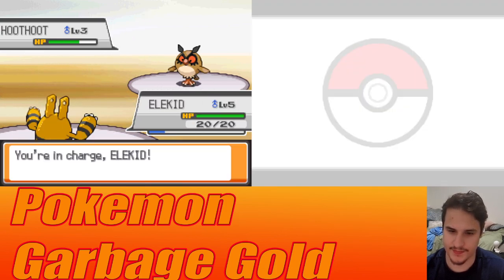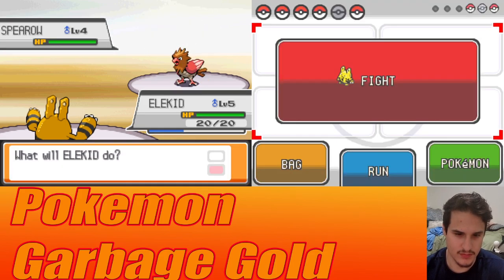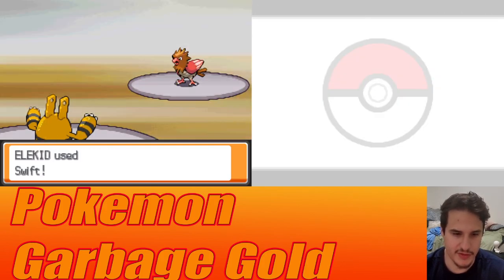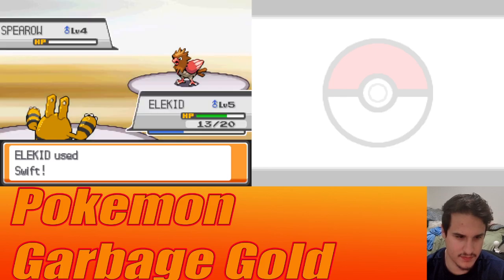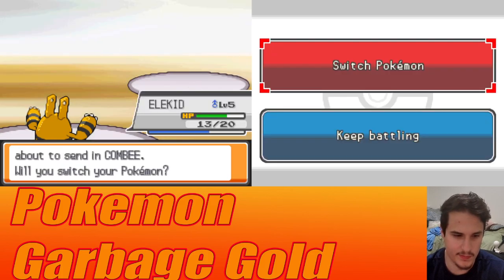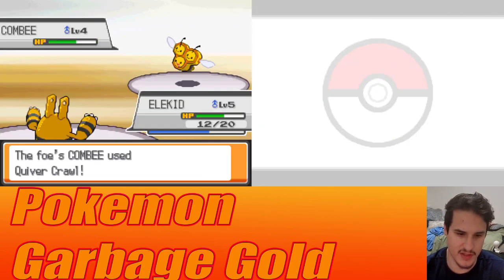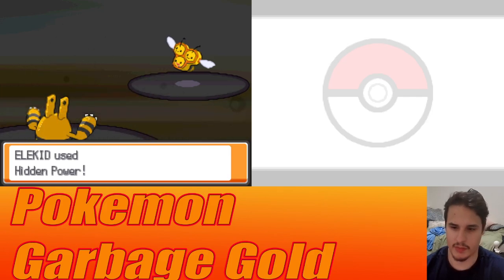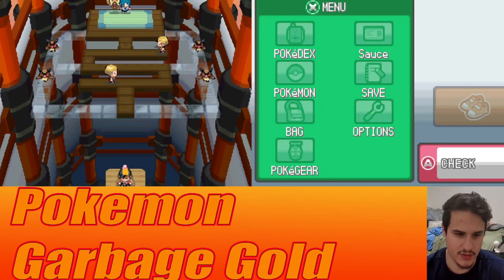Let's go Elekid. Luckily we have Swift, so this double team shouldn't be too much of a problem. I also have Metal Sound, so I can take out stronger Pokemon with that. Woo, we're low. Alright, we beat the dude. Alright, let's go heal real quick.